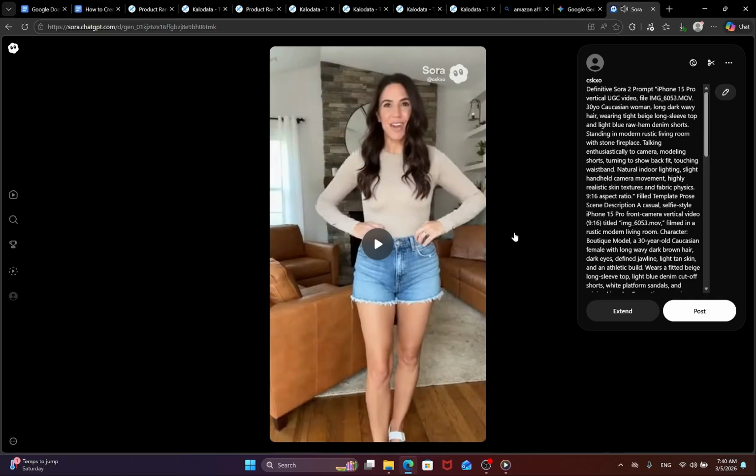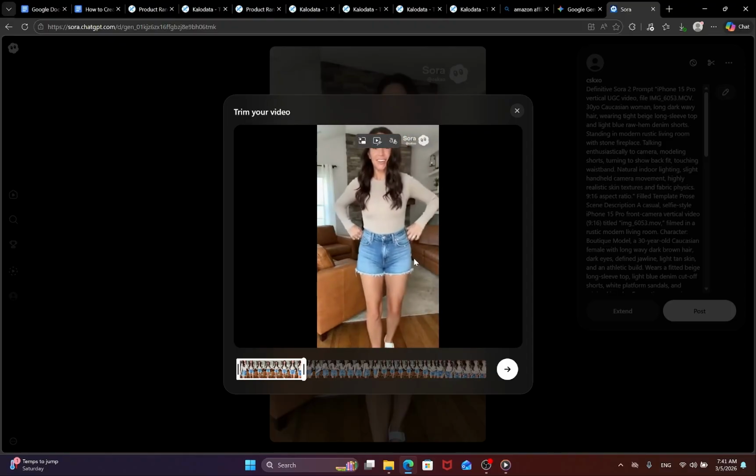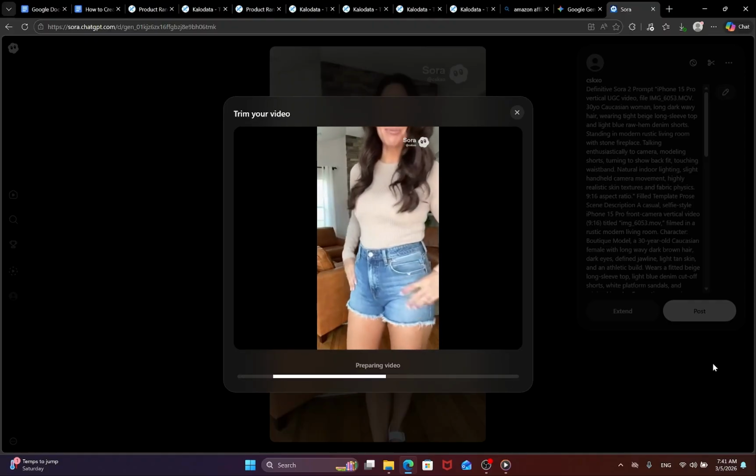Okay, it looks pretty good, but it's not perfect, because we have more things to say than the 15-second limit allows. So what we're going to do now is save this character, and then we can use that character as our base to create more segments of the video. Over here, we click on the three dots and hit create character. What we want to do here is pick a section where we have a clear view of the influencer. Right here, it seems pretty good, and we're going to hit go.